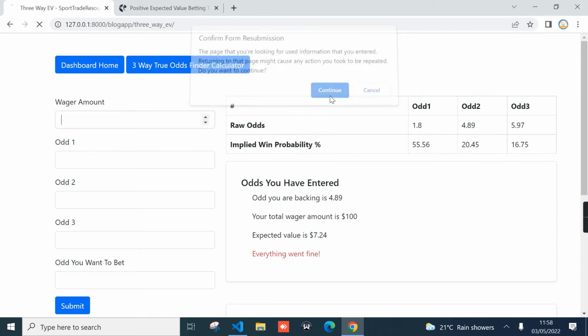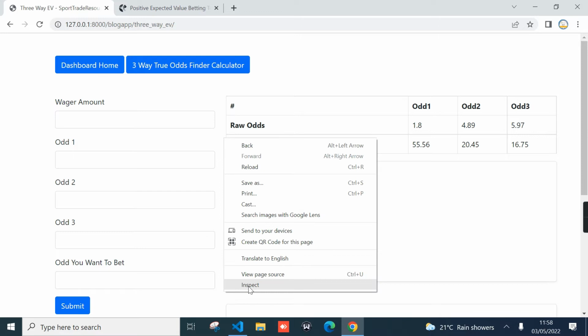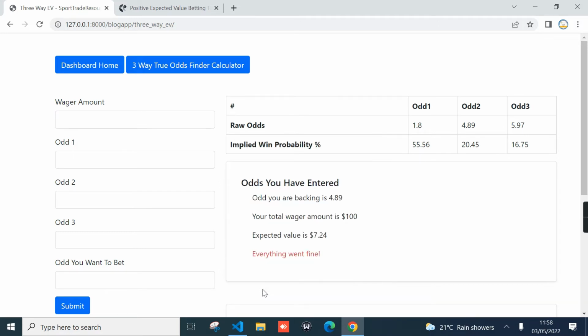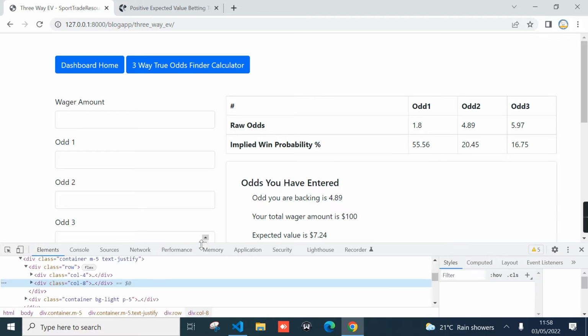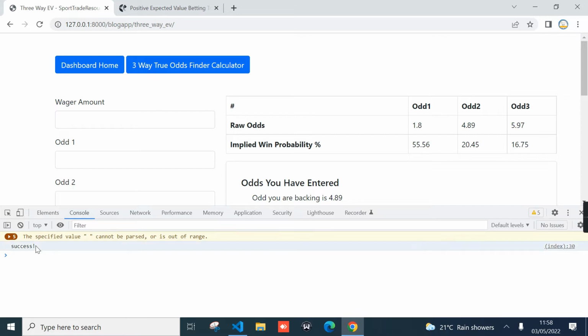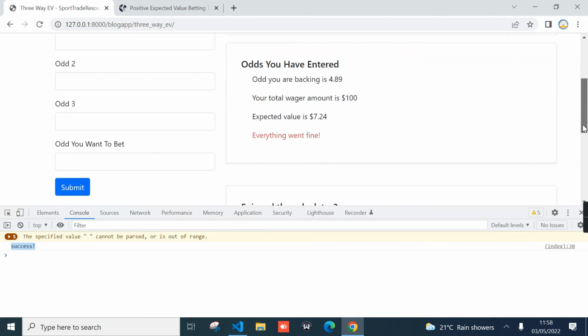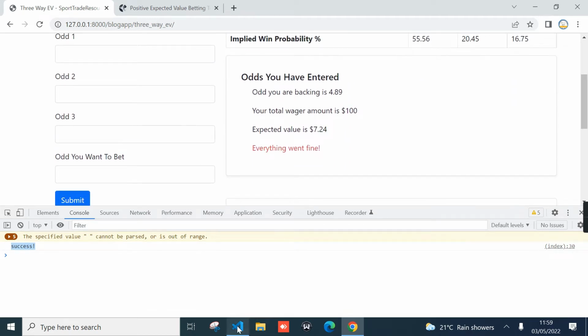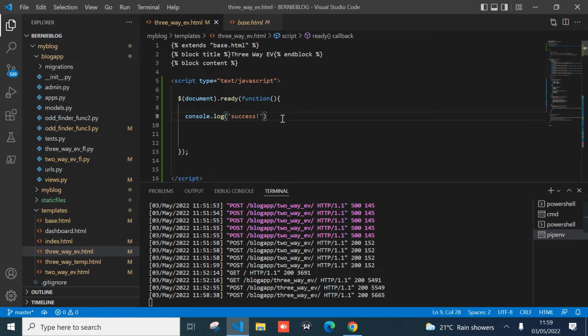If I reload the entire page and open developer tools, just by right clicking on the page and then selecting inspect, it should bring us to the developer tab, and then we go to console. We can see success there, so we can see JavaScript is running, so we are able to run JavaScript in the current page. Okay, so we can proceed now.